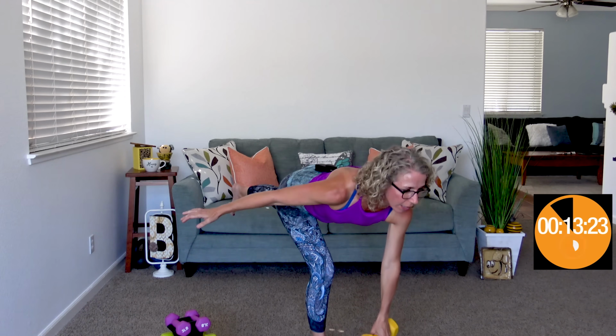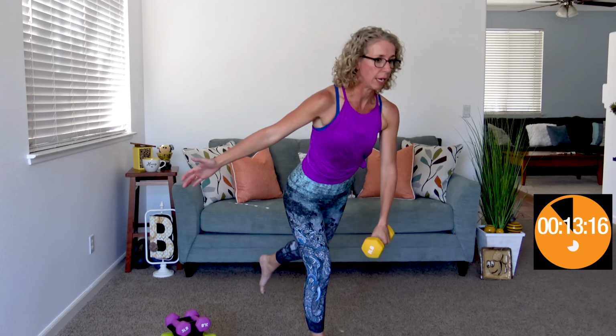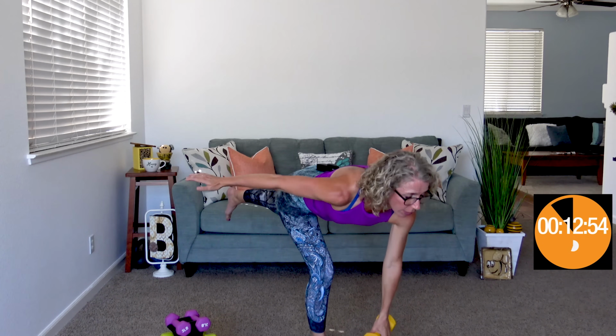What does it take to find your balance? What does it take to find your core? Well, I will tell you actually what it takes for me to find my core is feeling off balance. That feeling of tipping over, not knowing if the floor is going to rush up and meet me, not knowing if my leg can handle it, not knowing if my arms are going to go flailing wildly. Sometimes they absolutely do. The only way to get better at balance is to find your core. Pull it in, strengthen it, practice it.